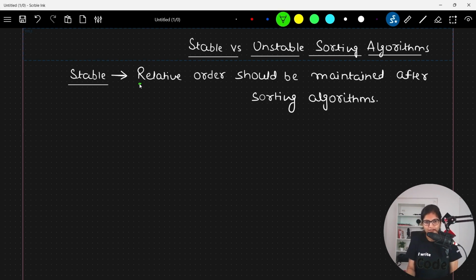This is the important thing. Relative order should be maintained.